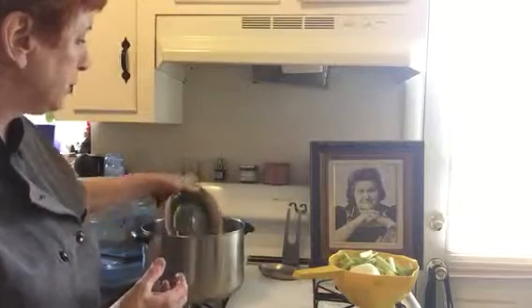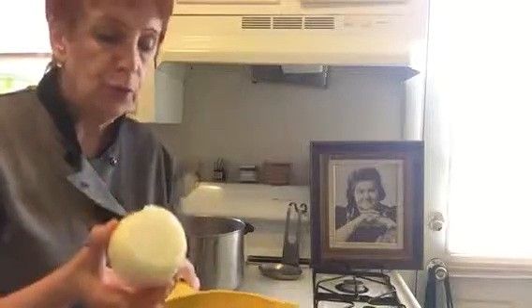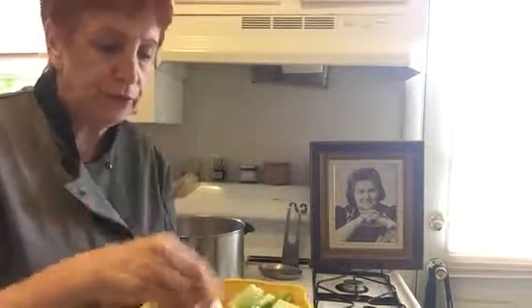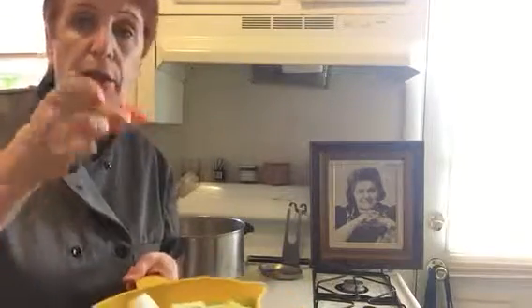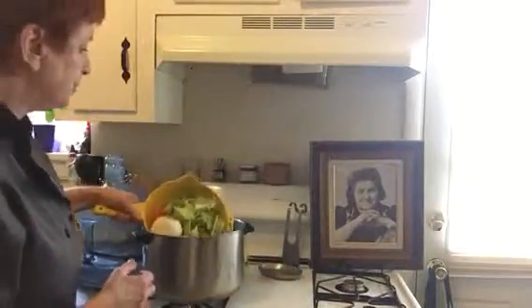So we're going to put some of this in the pot. The other thing that I use is a whole onion — I use a whole onion because we're going to scoop this out later. Cut up celery and carrots, about this length, maybe a little bit longer, because what's going to end up happening is we're going to have a clear broth, like a consomme. So we're just going to throw all this in the pot.